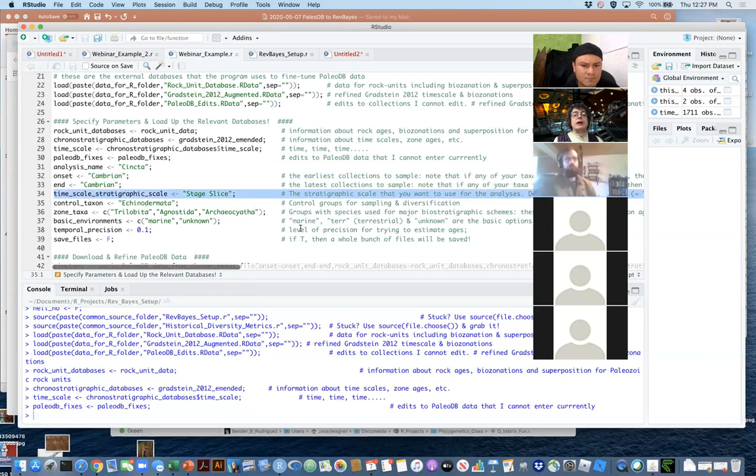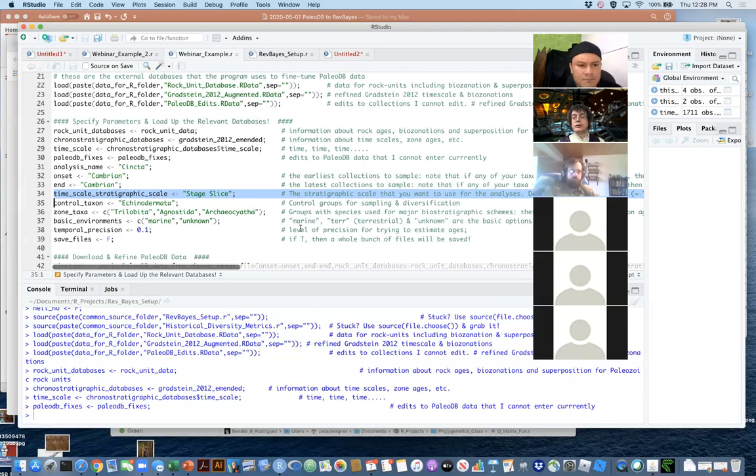The time scale that I'm going to be using for this, because we're going to be dumping in an external database with time scales, there is the classic international or standard one, which has the names you learn in your history of life classes. And those will be the ones that, if you're not a paleontologist, you might know, like the Maastrichtian or, is the Eocene one of them? Well, that's a finer unit, but I think that's on the international scale. Again, I don't do the Cenozoic. The Ordovician and the basic subunits thereof.